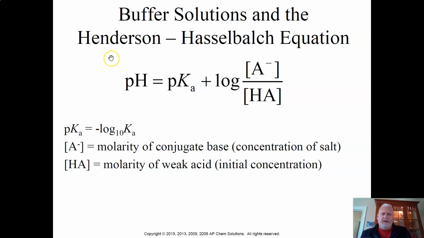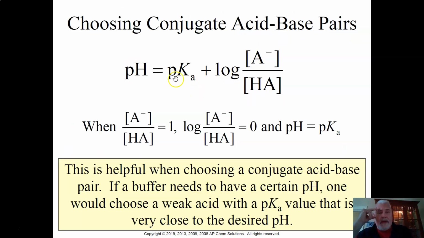So we go back to our good friend, the Henderson-Hasselbalch equation, remembering that on the bottom is the weak acid, and this is its conjugate base, or the concentration of the salt with these buffers. Okay, so you can see a relationship with, again, review of things that we've already done. Now many times with buffers, the concentrations of these are very close.